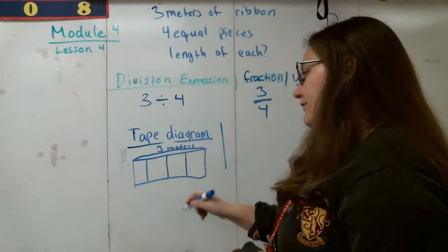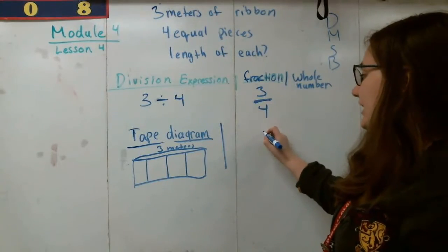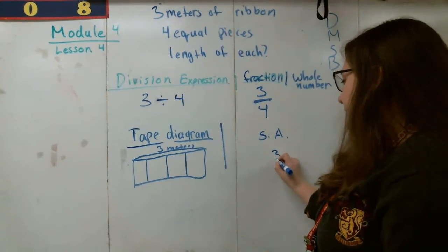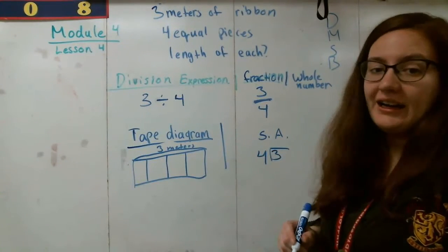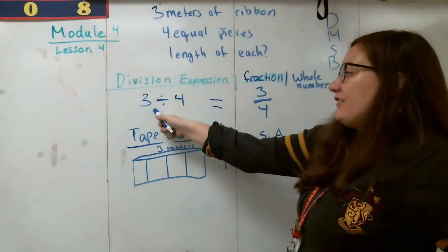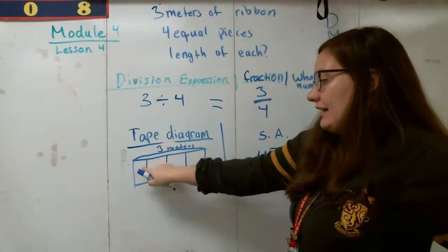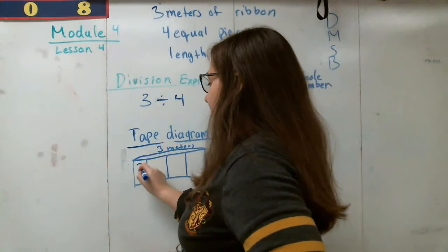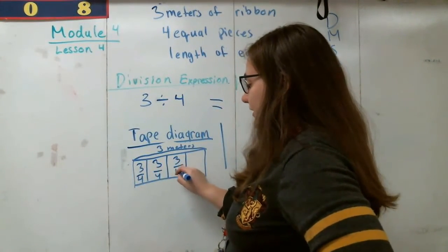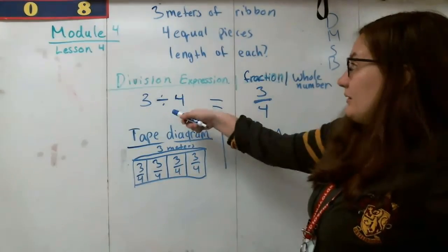Now, just like before, it might be difficult for you to figure out what 3 divided by 4 is. So what I am going to do is a standard algorithm to help me out with this. But I want you to think, when I set up this problem, 3 divided by 4. Do we notice, and you may remember this from the Khan Academy video, that 3 divided by 4 equals 3/4. So maybe if I have 3 meters divided into 4 parts, that's just going to give me 3/4. And maybe 3/4 plus 3/4 plus 3/4 just equals our answer.